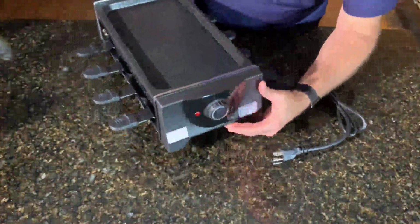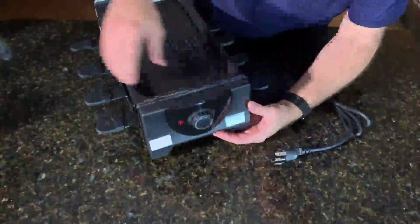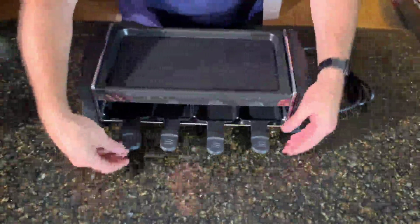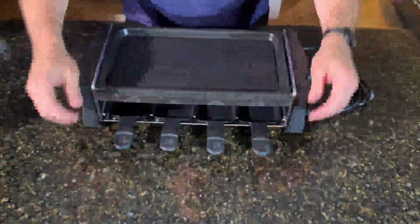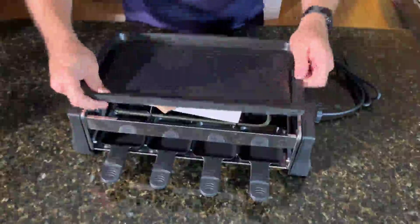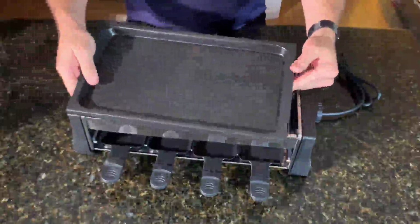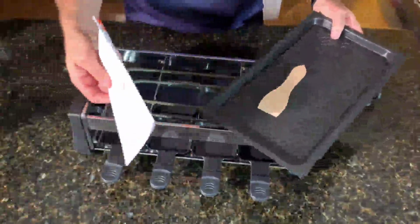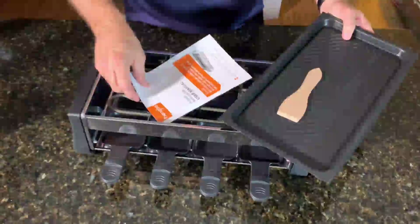Here on the side is where we have our power. And on the back side, we have the cable. The nice thing about this is each one, there's trays on both sides. They all come out for cleaning, but I can also lift this off to put away for cleaning. It comes with a scraping brush, and we have the instructions that came underneath it.